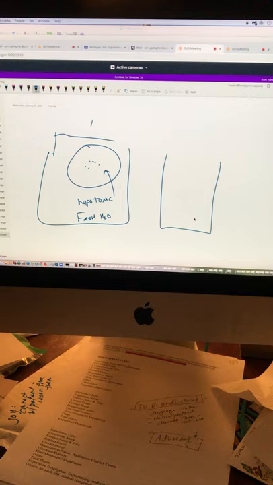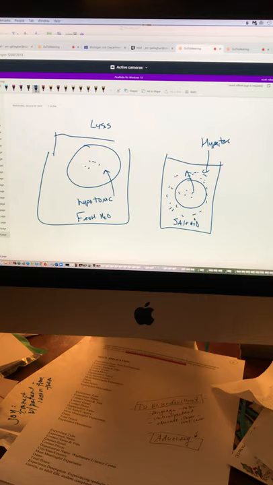Very good. Now, if I stuck this in some salt water, and this was a human cell, what happens? There's no shrivel in science. Shrinkage is not a thing. Salt water is hypertonic. You should know that, right? Does that suck water? Yes, it sucks water. And we don't use the word shrivel.